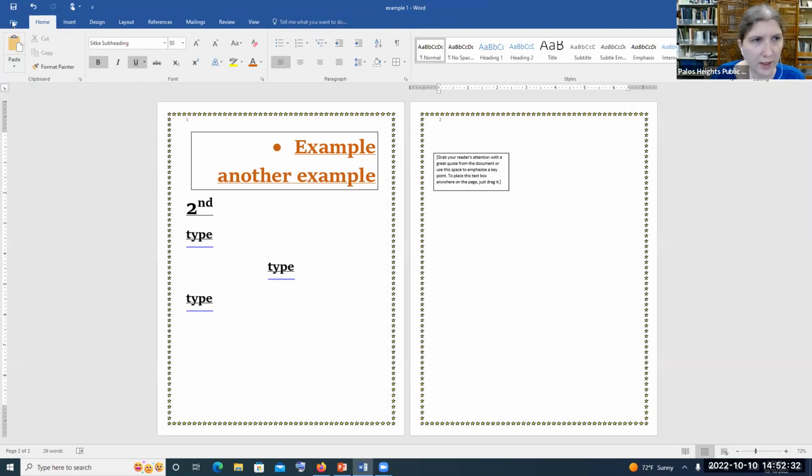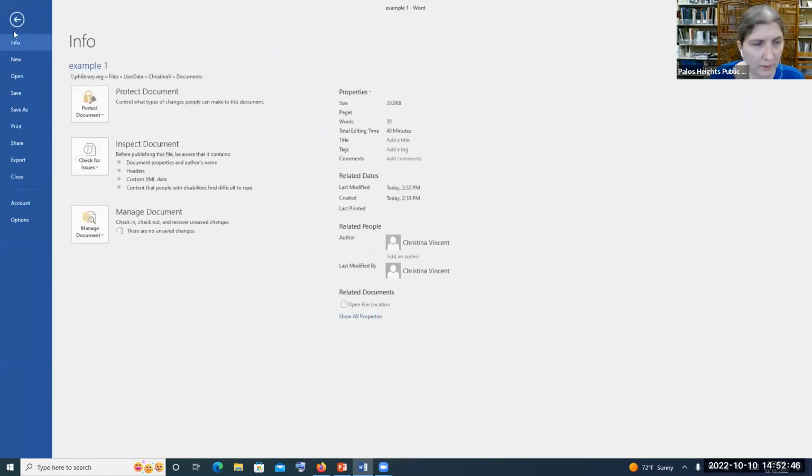When you want to save it again, you can either just click on the floppy disk image here, right there. You would just click on it. It would automatically save again without having to open the File Explorer again. Or again, you can hit on File. You can do Save. Or you can do Save As if you want to save it in a new spot.